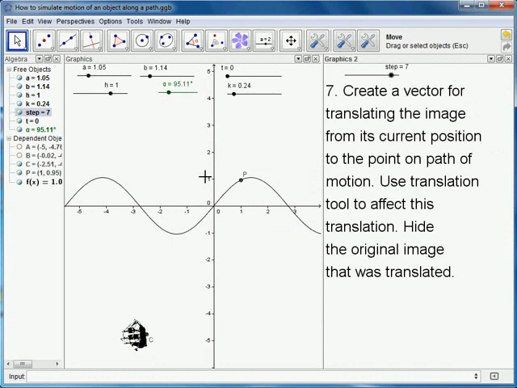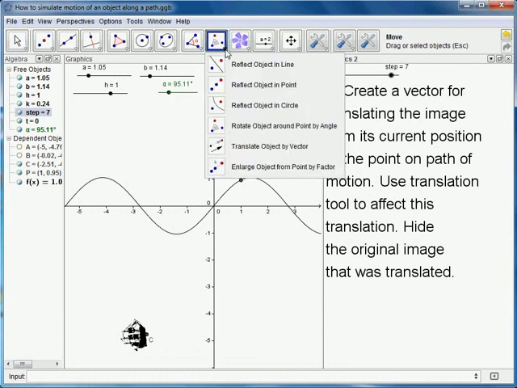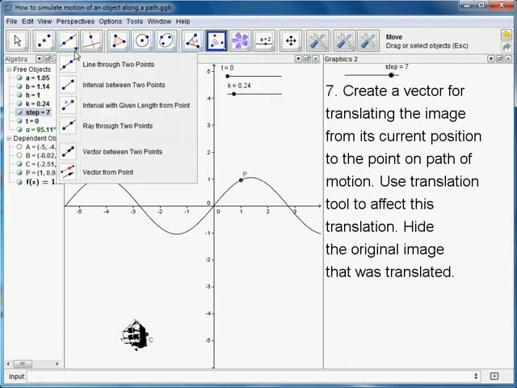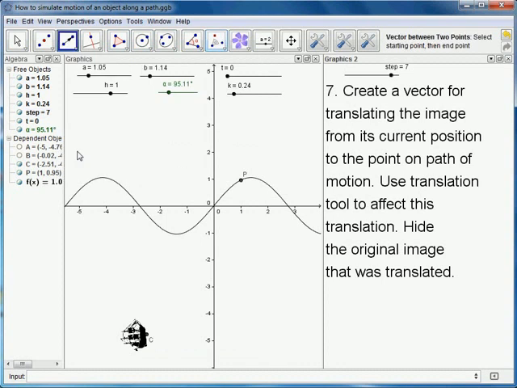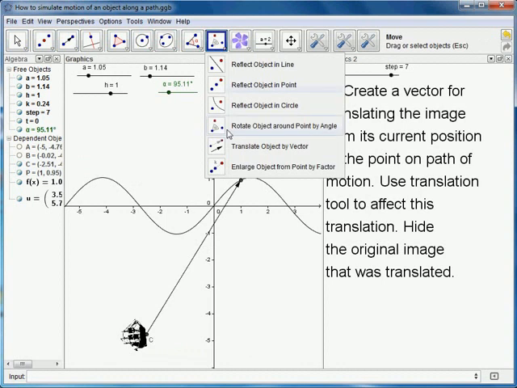And then I need to now translate this image over to this point. So I'm going to make a vector, which I need to get from here, vector between 2 points, and just draw the vector like that. And now I need to translate the ship by that vector.